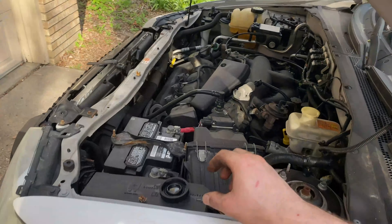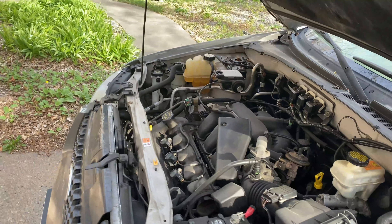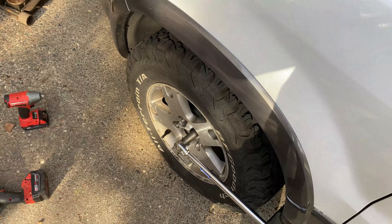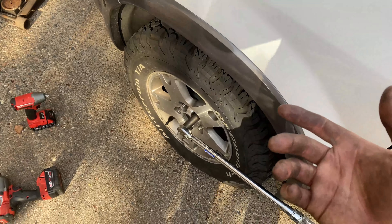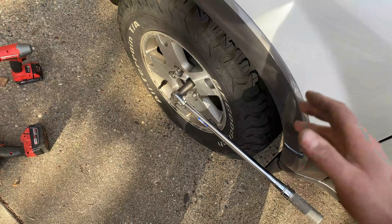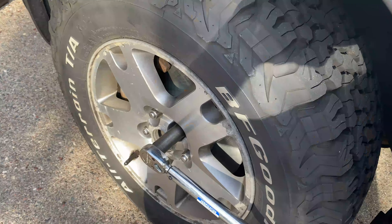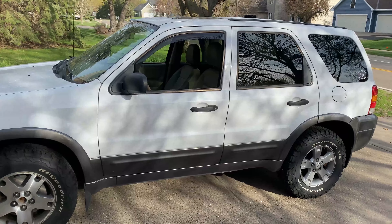Put the fluid cap back on — the level went back down a bit, which is good. Now that we're back on the ground, torque the lug nuts. I alternate them the same way I cinched them down. The torque spec I'm finding is 100 foot-pounds, but these are the same studs and nuts as my other vehicles that torque to 120, and aluminum wheels usually torque about 10 to 20 foot-pounds higher than steel, so I'm going with 120. If you want to stick to the book at 100, that's completely fine. Socket is three-quarter inch or 19mm.